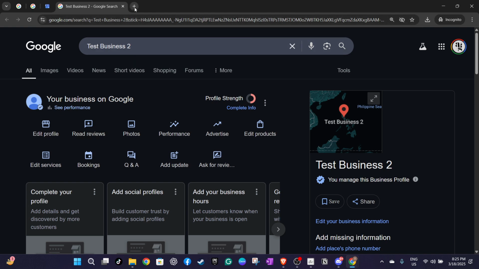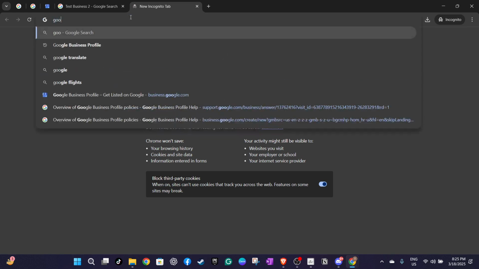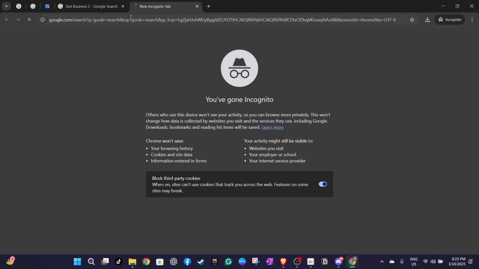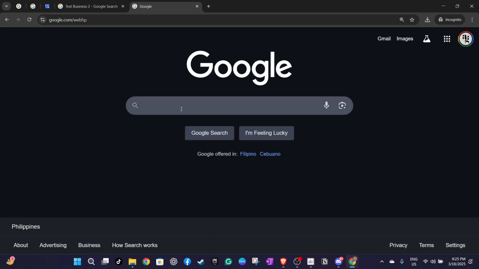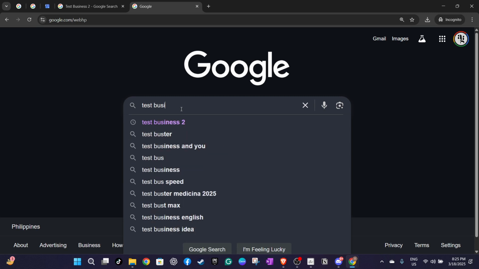There is also an alternative method to access your business profile. If you're navigating from Google Search, you can also manage your account. Open Google Search and type in either your business name or simply My Business. As you scroll through the search results, you should see a section titled You Manage This Business Profile. This section is only visible to those who manage or own the business, so rest assured it won't be visible to the public or other Google users.